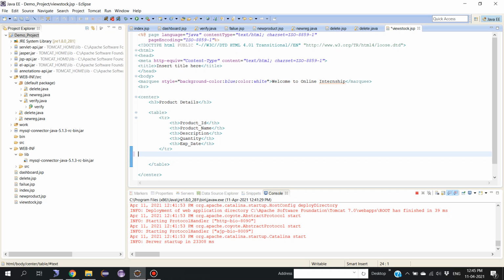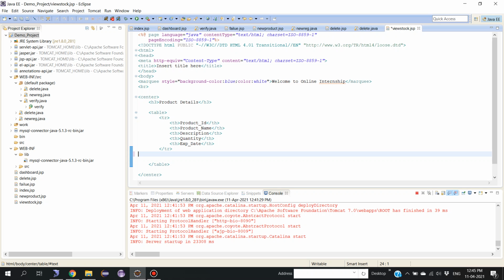So in this case we need to write the database connection in this page. To write the database connection we need to use the scriptlet tag. There are 5 tags available in JSP: scriptlet tag, declaration tag, directive tag, expression tag and comment tag. Comment is basically to comment the text. Let me explain one by one, use each tag, and show what is the purpose of those tags.